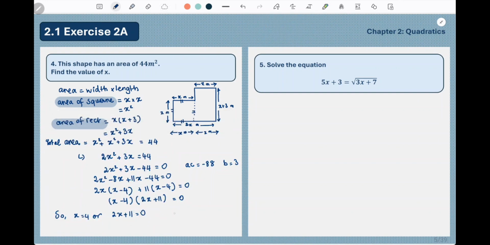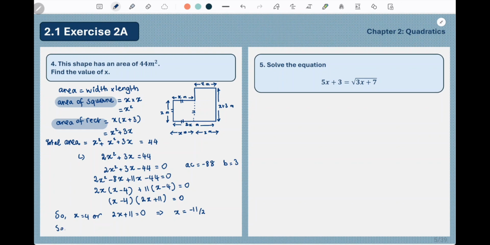Okay. So if I were to solve this one, if you move 11 to the other side, it's going to give you minus 11, and when you divide by 2, it gives you x equal minus 11 over 2, because the value of x, when we talk about a distance, is a positive value. So in the context of this problem, because we're not solving arbitrarily, an area is a positive value, so are the values of the sides. That's why we won't consider this one as a solution, and we only consider x equal 4.